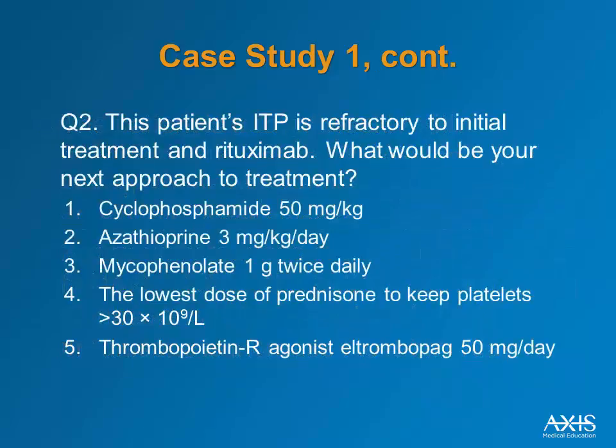So what would you recommend for this patient? He had an initial response to treatment, to prednisone and intravenous immunoglobulin, and his platelets, even though he was still on prednisone, did increase when he received his initial dose of rituximab. But after 2 months with reduction of his prednisone, platelet count fell. We should consider dosing him with cyclophosphamide, an effective agent that's known to have responses in other autoimmune diseases.